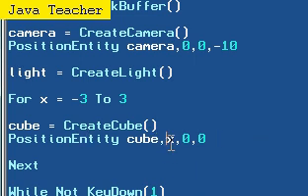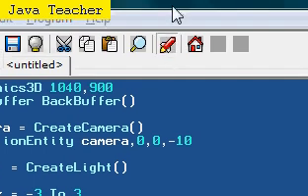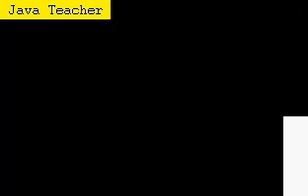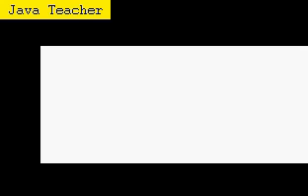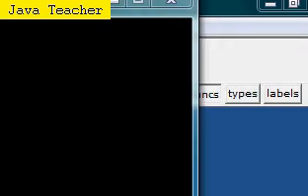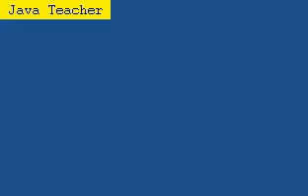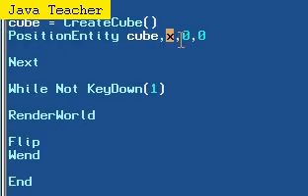So it positions each cube 1 unit apart from each other, from negative 3 to negative 2 to negative 1, 0, 1, 2, 3. Let's test this program and run it. Here we have just a straight line of cubes, or rectangles, since they were positioned exactly next to each other. To fix this, we will have to change the value of x to x times 2, just to make them apart, times 2.